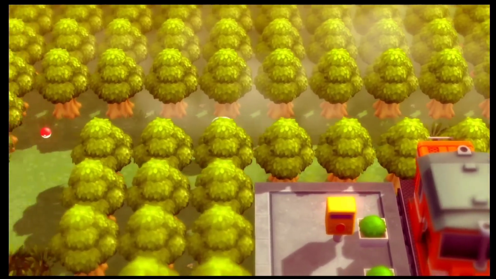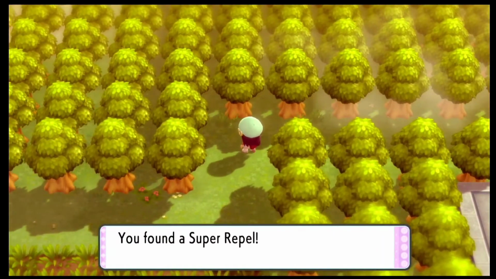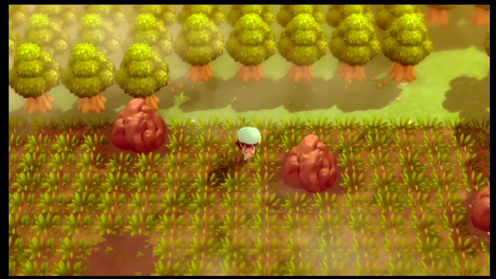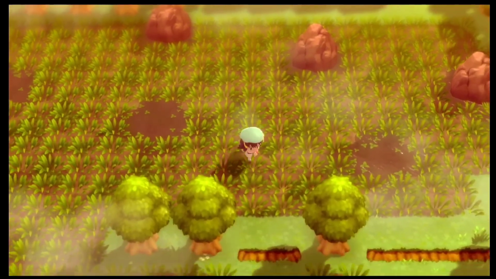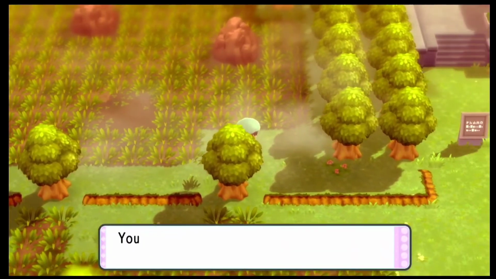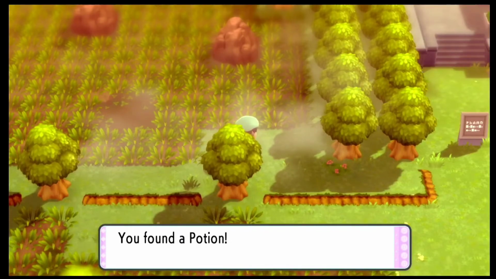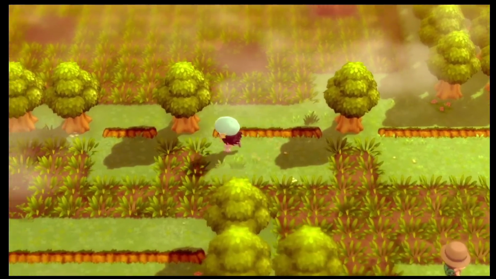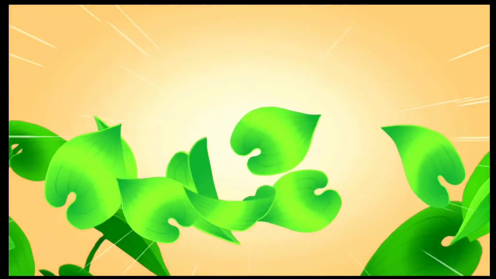I feel like the easiest strategy for this is to start from the back and come to the front. That way you'll be able to pick up all the items that are around this area. Alright. Of course, just make sure you don't fall into those muddy puddles over there. That will stop you from moving, and you will lose a lot of steps just by falling into one.